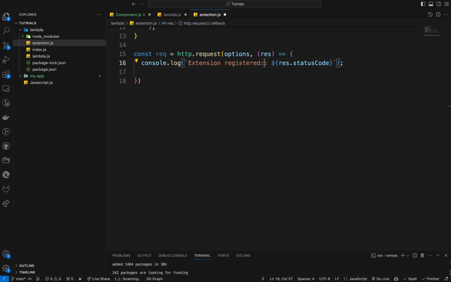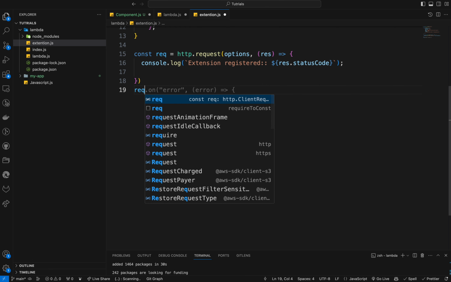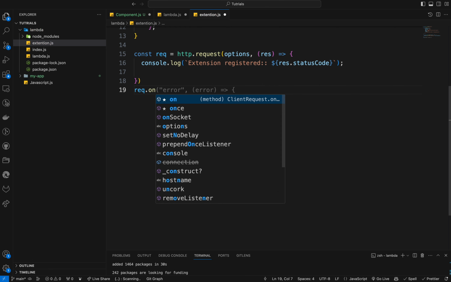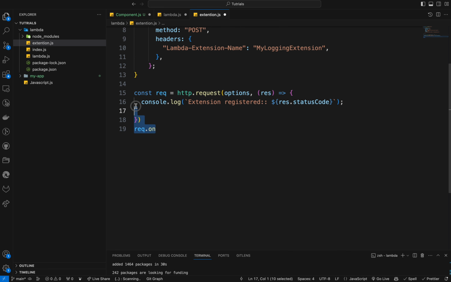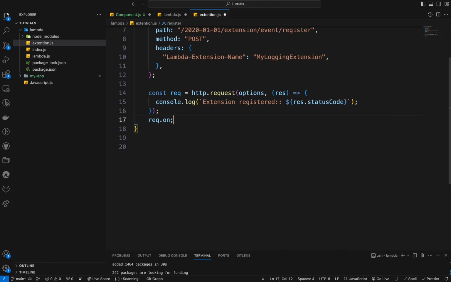And we can make request.on. I could say, but no, this isn't in the function. This is in the register function. It's not just in the air here.